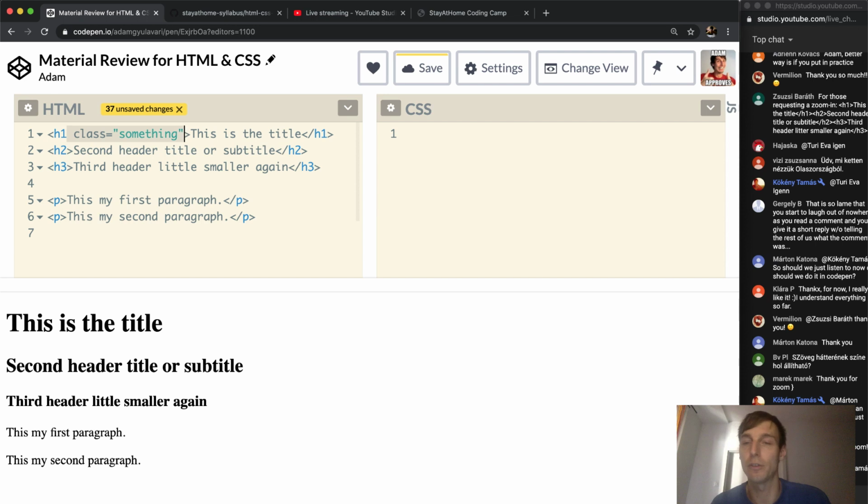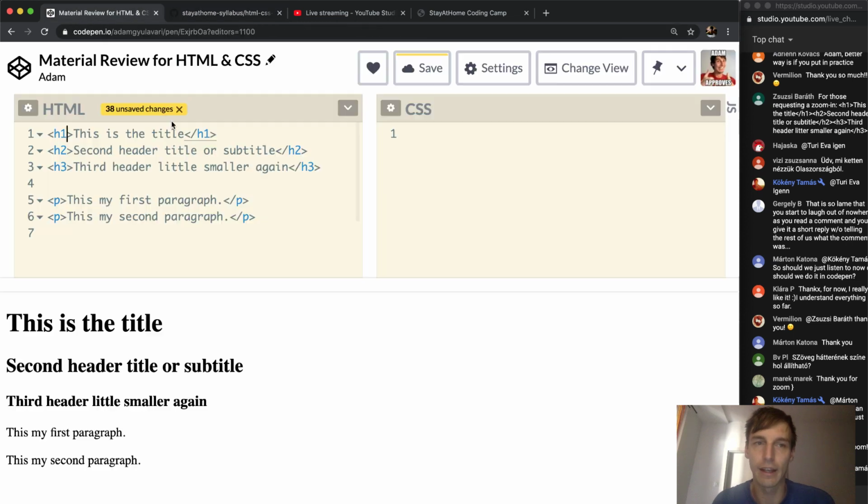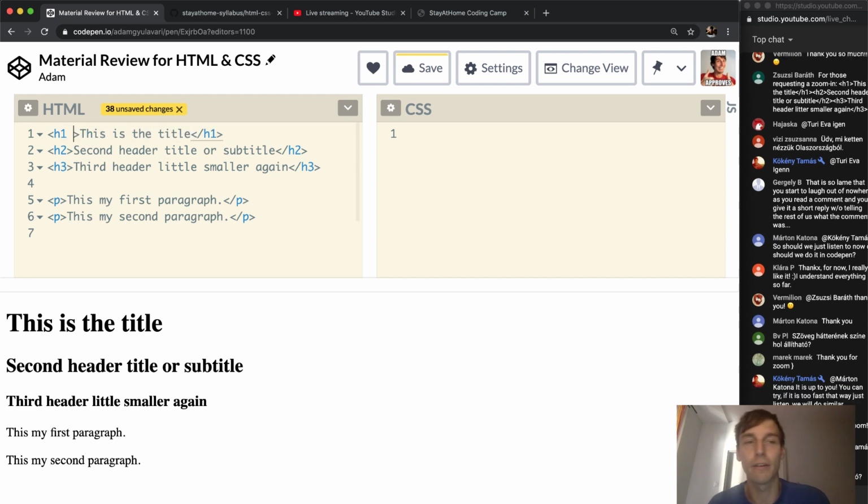All attributes are going to do something, but by default we are not going to need them so far. So let's just move on to the next topic. But this is basically how an HTML element looks like, and that's all you need to know from the general perspective of how these elements are going to look like. There is usually an opening tag, there is usually a closing tag, and there is a content, and maybe there are attributes here, and that's it.